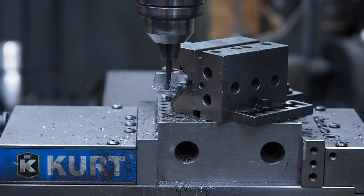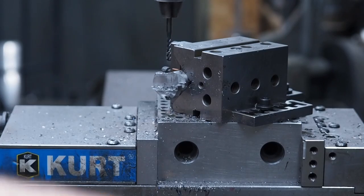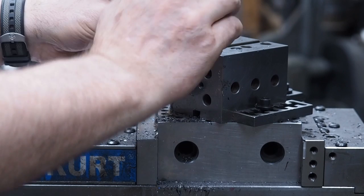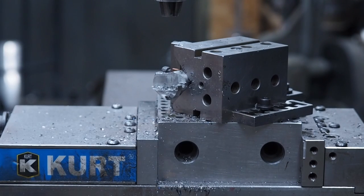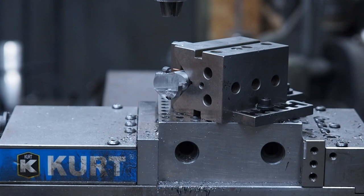I tighten that so that it will slip most of the time before it breaks, and as you can see it would just slip, and I'd put a little more down pressure and then it would go. If you tighten it really tight and it binds or anything, a lot of times that's how you break a tap. So let's grab an insert. We'll grab a screw.